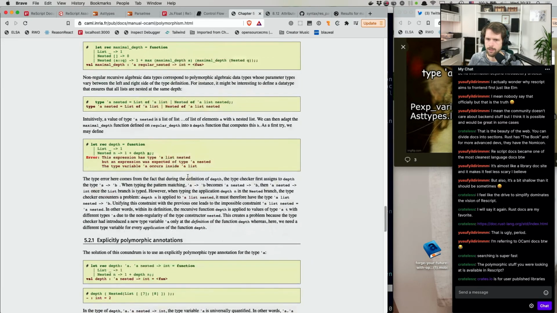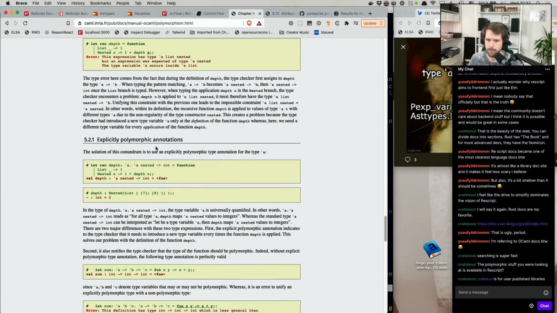And we can also, I think there's like this, yeah, like this one. Explicit polymorphic annotations, we also have that, as far as I know. But we don't expose this information because it's most of the time more a distraction. That's why we don't document this kind of stuff. We will document it, but it's a little bit lower on the priority list.